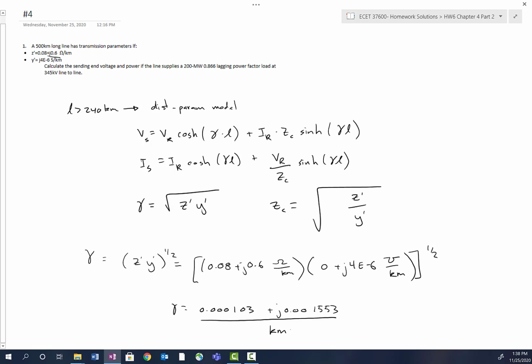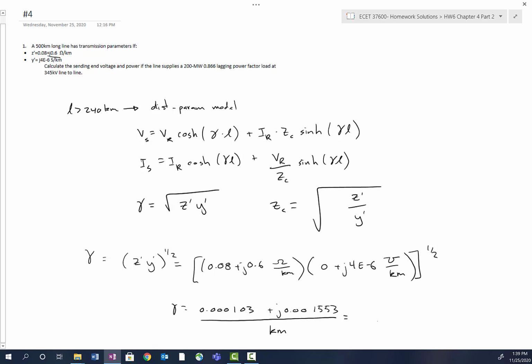So that is the complex propagation constant in rectangular form. Because of the quirks of most commercially available calculators, we can't use this number in rectangular form. I mean, this number is correct, but it just isn't usable by, for example, my TI-89. So what I need to do is convert that number over to phasor domain, exponential phasor domain. I do that in two steps.